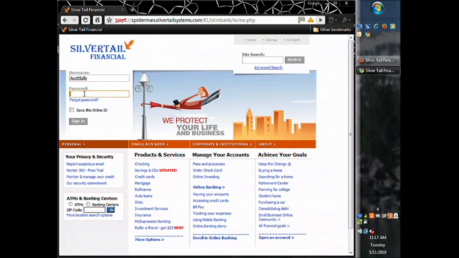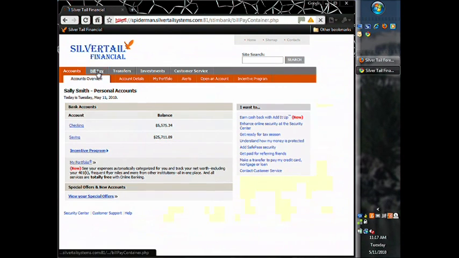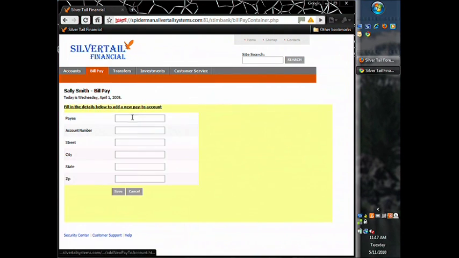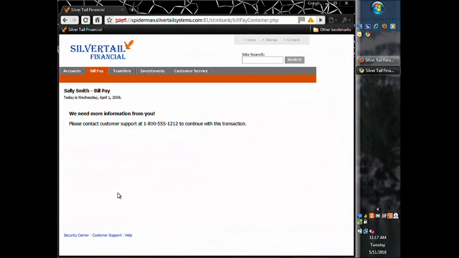The criminal receives the user ID and password from the virus, uses that to sign into Aunt Sally's account, goes to bill pay, goes to add a new bill pay recipient, Bad Guys Are Us, and there we go. The criminal is stopped from adding Bad Guys Are Us as a bill pay recipient and stopped from stealing money from Aunt Sally's account. Seeing the bad behavior when we were looking just in forensics, now that was cool. But being able to stop it in real time, that's phenomenal.